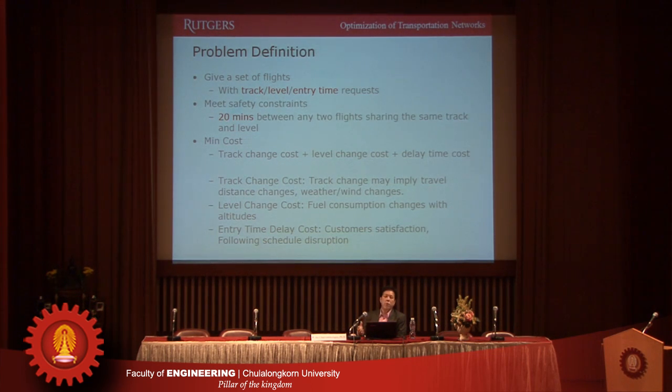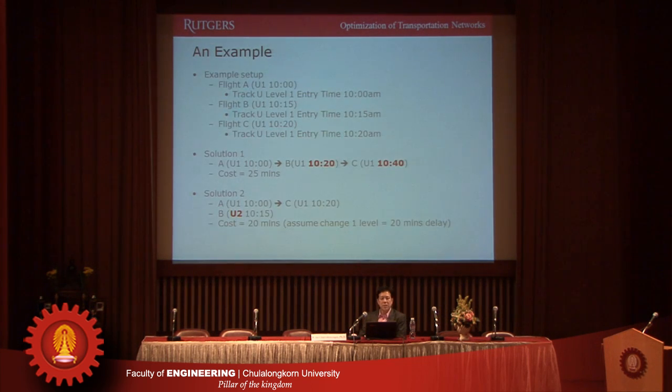So again, how can we take this problem as a mathematical programming problem? So one can look at the given track level and entry times. And again, this can be applied to any kind of transportation, can be rail, can be ground transportation as well. So the goal is we work with FAA and we look at the track change cost, how much is going to change the track, how much is going to change the level. Of course, the fuel burn is going to be different because you're not going to be flying at your optimal level. So we can build this model using flight string model.